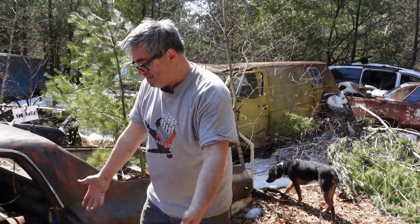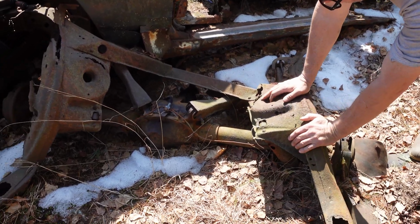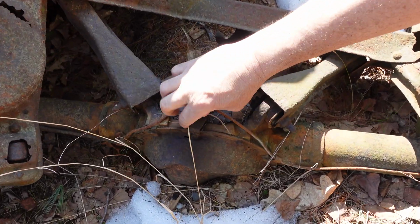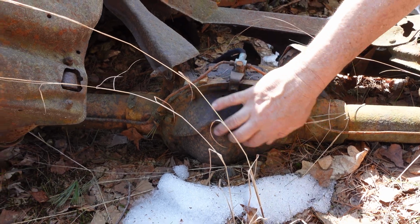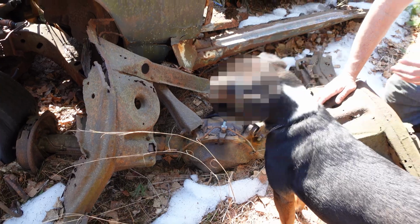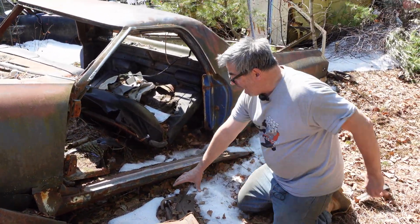Now here's that frame right here. This had so much rust that it was picked up at some point. And this is the rear axle right here. Now this is a 10 bolt. When we know that, if you see a bolt at the noon and the 6 o'clock positions, that's a 10 bolt. Although it looks like a 12 bolt with that rib right there. That's basically a flow diverter for gear lube to the side bearings. But again, one thing about the El Camino frame is that it's boxed.